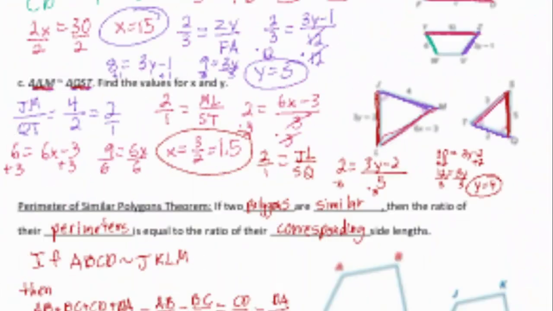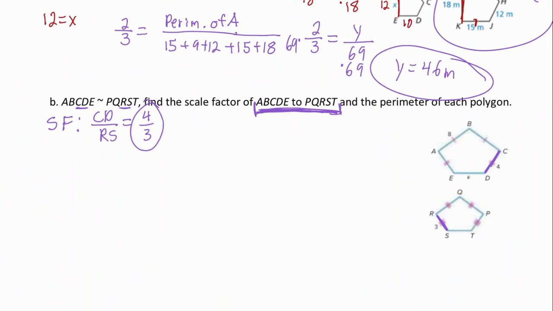Okay, but down here, it did ask us, so we got it in the correct order, and then it's asking us to find the perimeter of each polygon. The other thing we're given here is a lot of little congruent pieces. We're given that, and this is meant to say 6. Sorry, it got cut off. So we're given that this side would also be 8, and that this side would also be 4, which also tells us that this side would also be 3 if we were looking at that smaller figure. So we can find the perimeter of the upper polygon because of all those little congruent pieces.